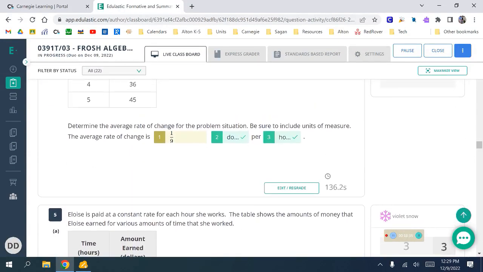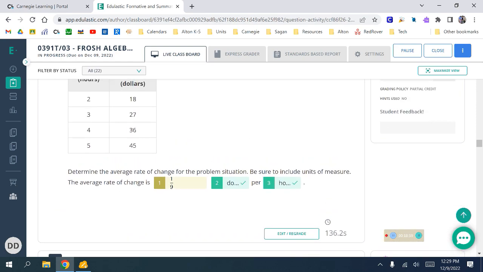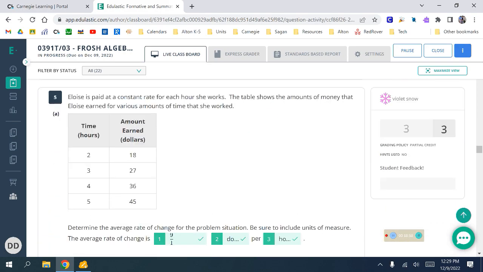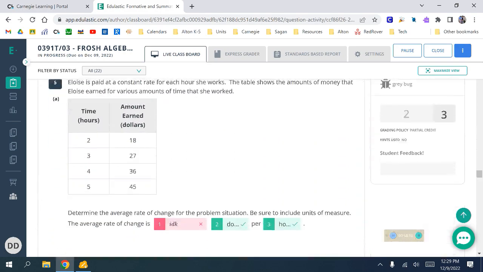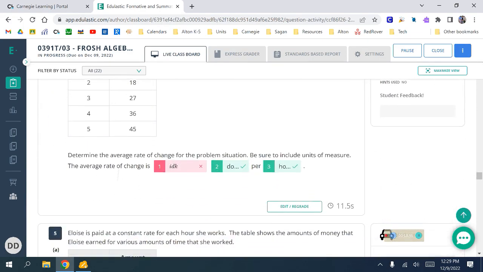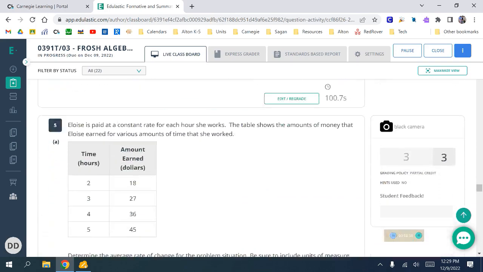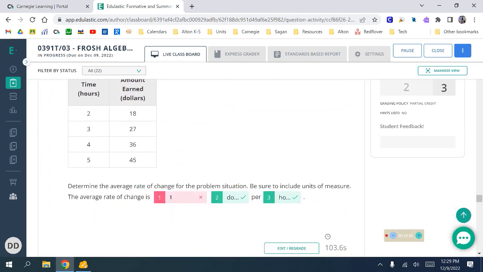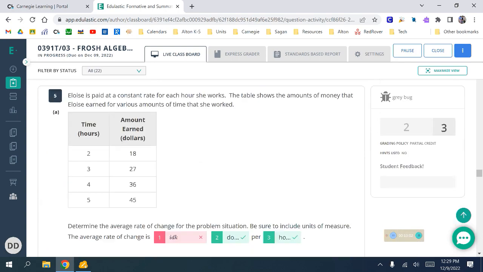This person right here, whoever did the 1/9, that's the one that ticked me off. Because you clearly got what's going on there, but you did x over y instead of what? Y over x. 1/9, that's an easy fix. The 11 is an easy fix. All right, this person left it blank. Come on. This person doesn't count. All right, so let's go look at 5B.